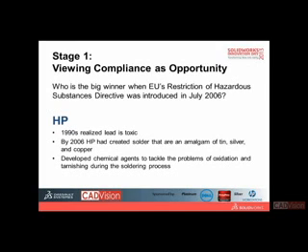Right? HP already realized that lead is toxic in 1990. Before the law came into existence, they had created a solder made of tin, silver, and copper. Homogeneous. We call it homogeneous when all material is contained in one part.